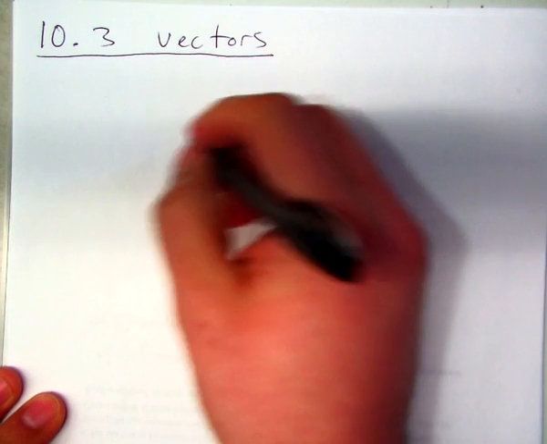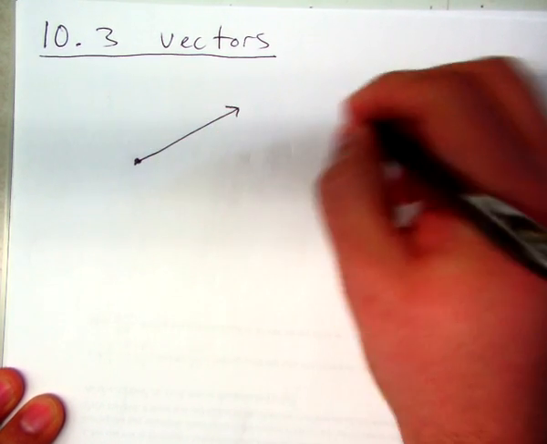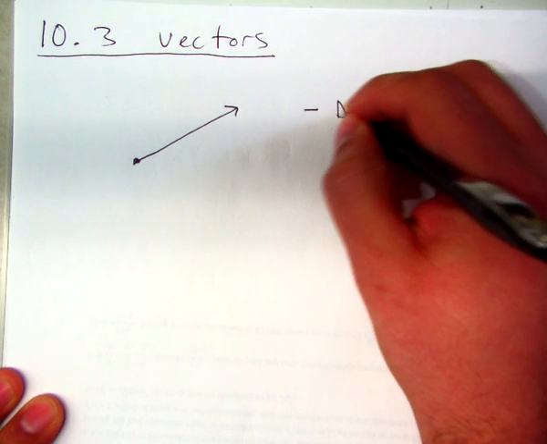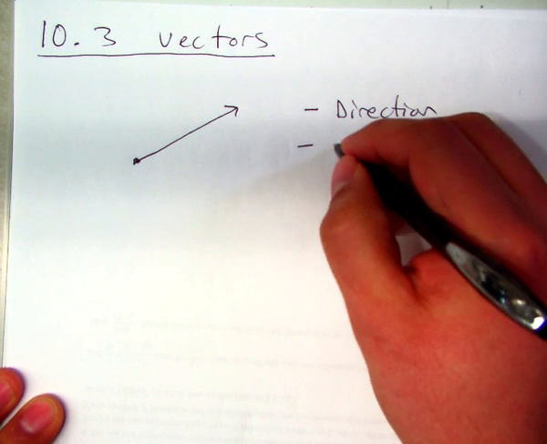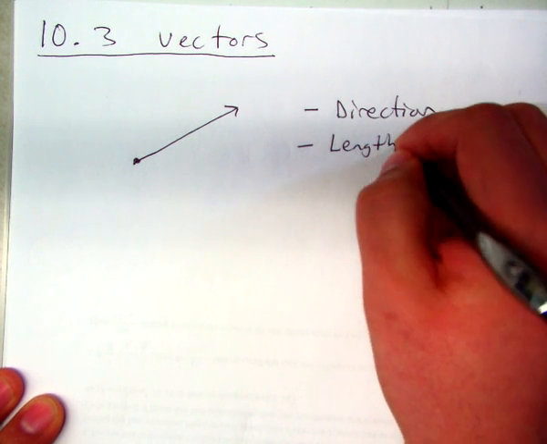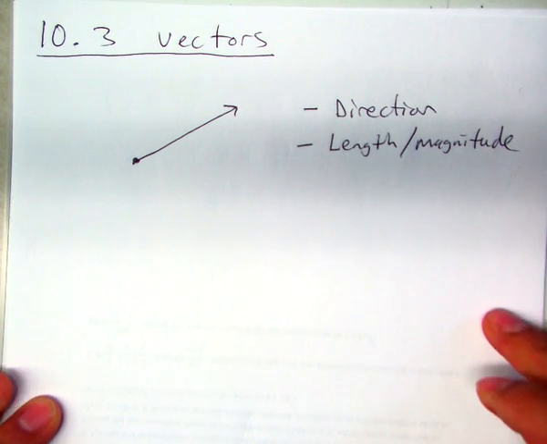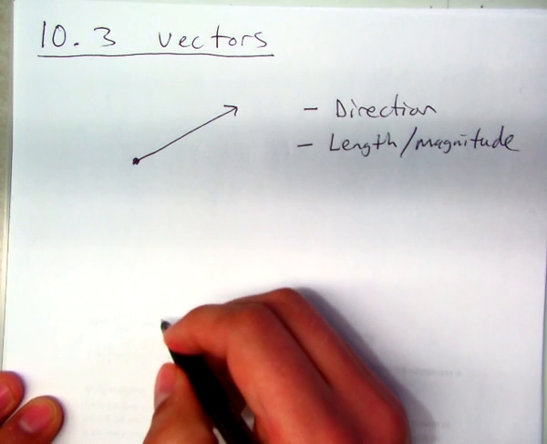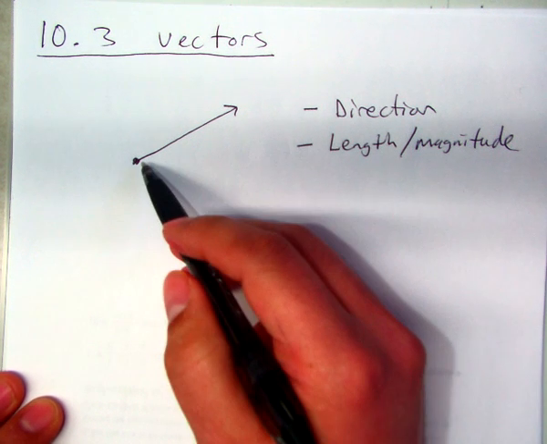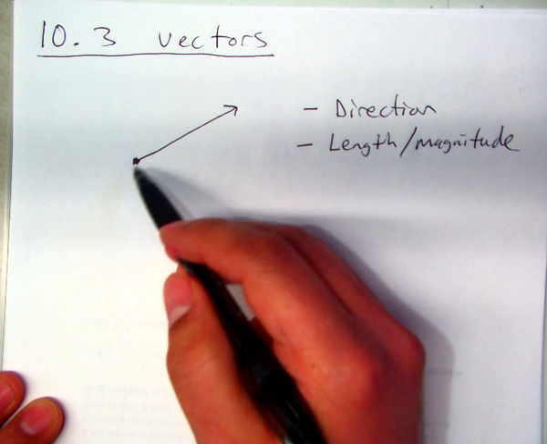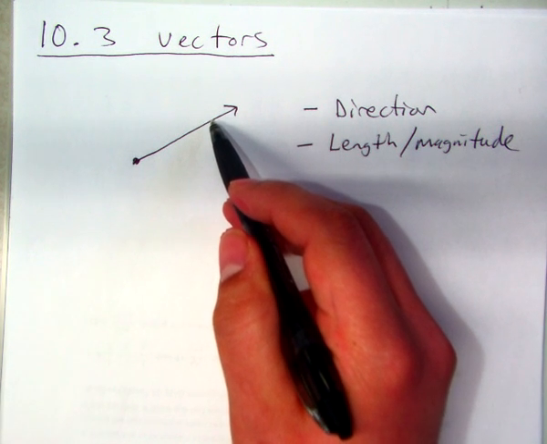What do we know about vectors? They have a direction. So they have a direction. And what else? A length or magnitude means the same thing. Okay, so they look pretty much like a ray, which is what you learned in geometry. But in the right context, this could mean that we have a wind vector or a velocity vector pointing in that direction with a certain velocity, 30 miles per hour or whatever the case is. Okay.